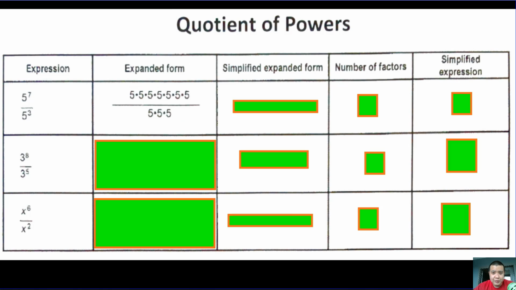Remember that anytime we have the same factor at the top and at the bottom, that just turns into a 1. Okay? So these turn into a 1, which means that we're multiplying by 1, which means it doesn't matter. So we can cross these out, one for every 5 on the top and every 5 on the bottom. There's 3 on the bottom, there's 7 at the top. It means we can cross out 3 from both of them.